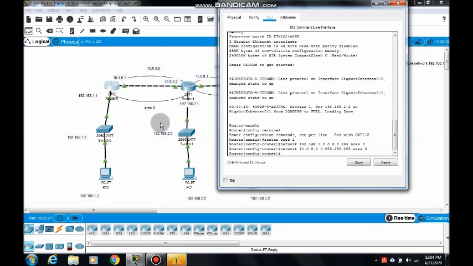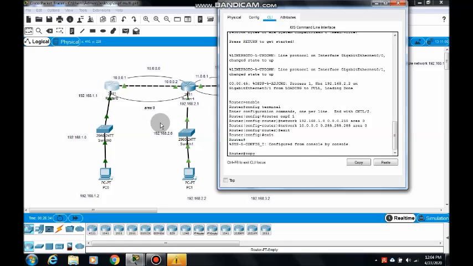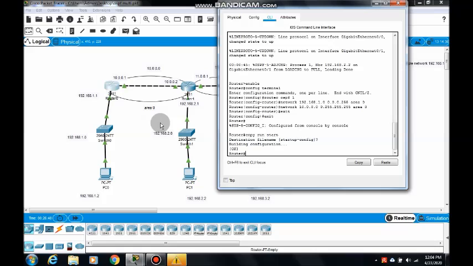Okay. Next we give the exit command. Exit. Now we will copy run start. Yes, it is saved. So the configuration of the OSPF protocol for this router is completed.